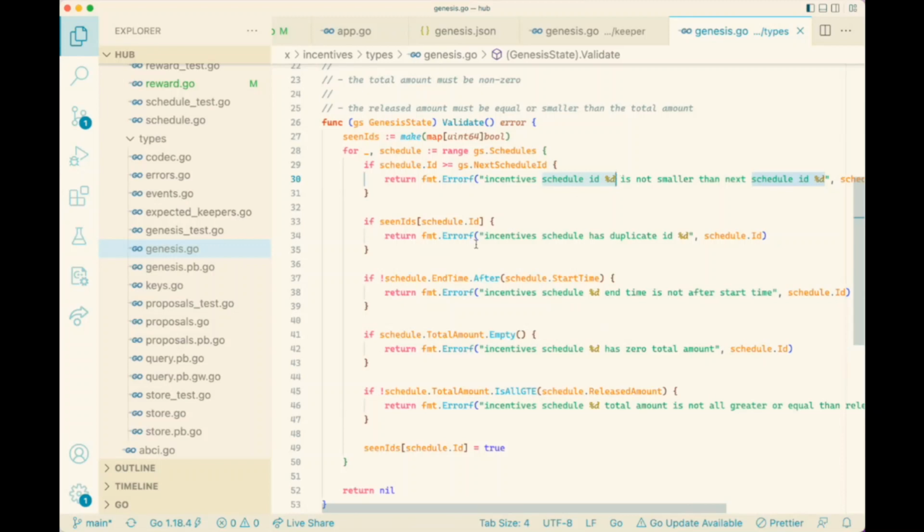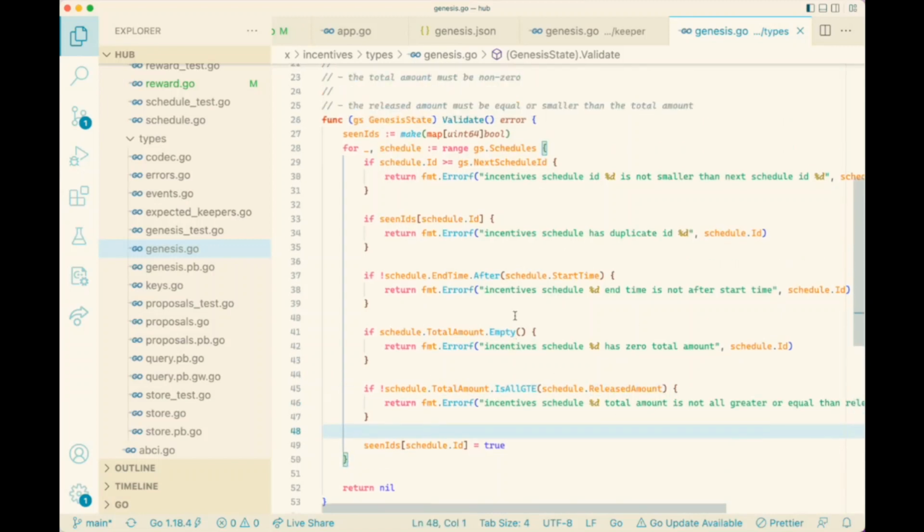Right? The schedule IDs must not be duplicate. The end time must be later than start time. Total amount must be non-zero. Total amount must be greater than the already released amount. So that's all the things we check.